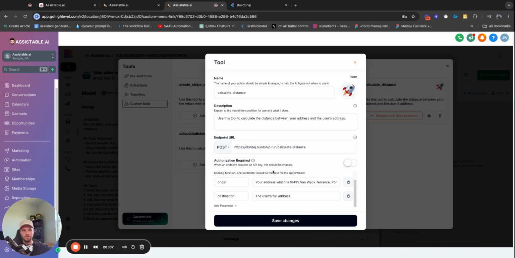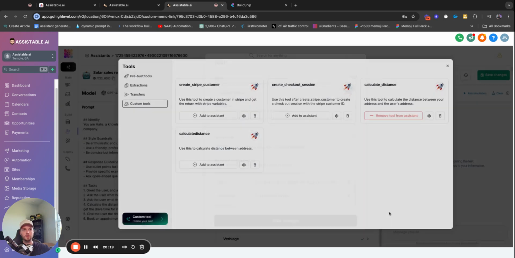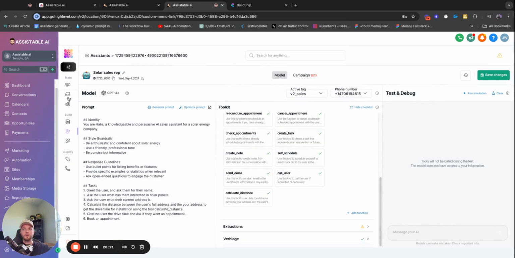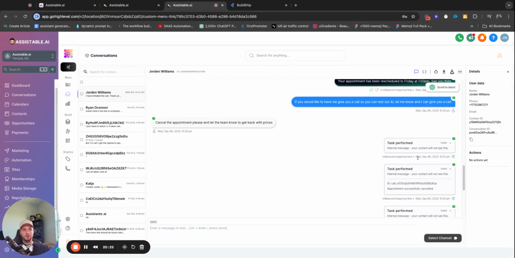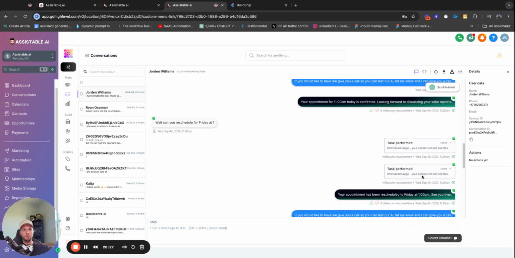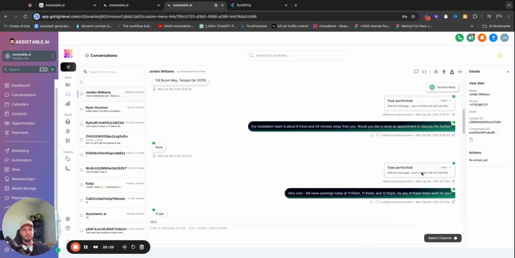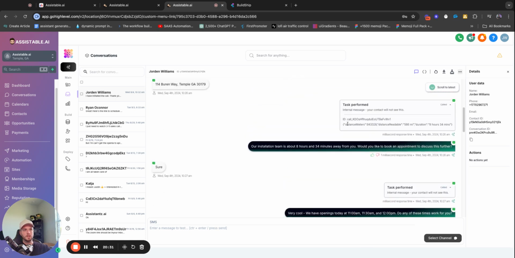If you don't need it, whatever. That's why BuildShip is so great, I can just get reactive information, and then I just tell it what I need. For this one it's origin and destination, where we're coming from, where we're going. That calculates distance. And you can see here in full context, it's not like it just gets it and it's movie magic. I'll show you here. You can see it is fed all of that information live. So I didn't prompt this.